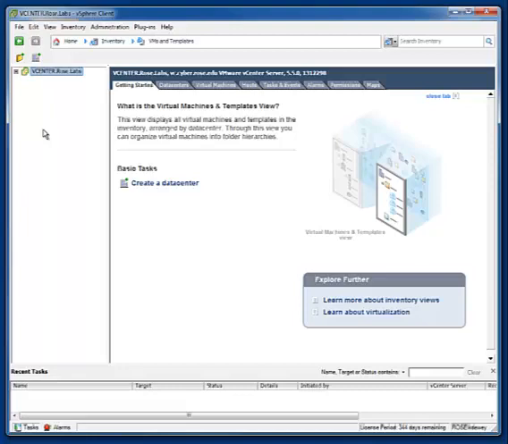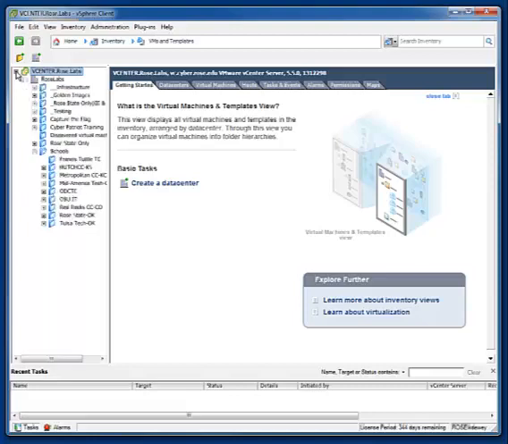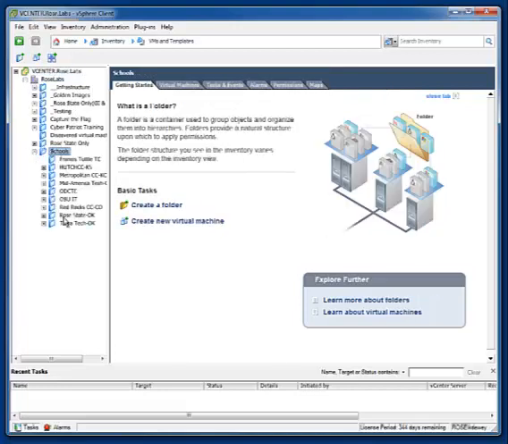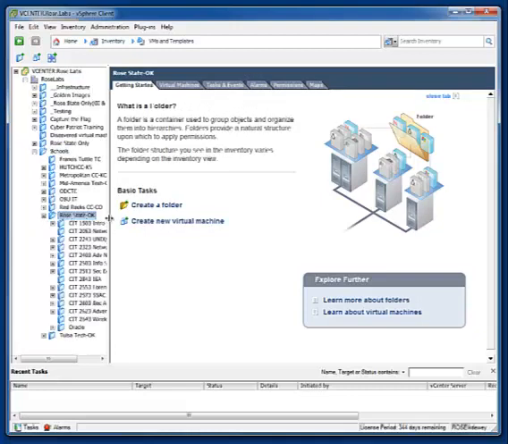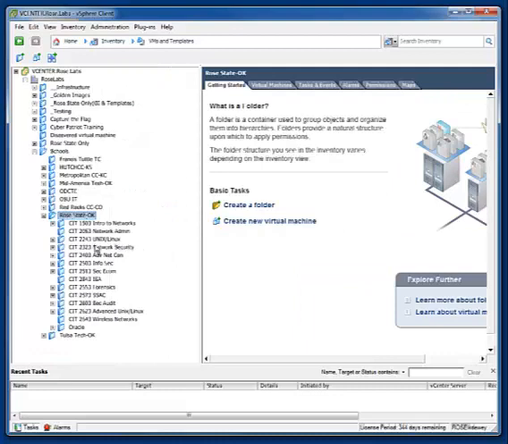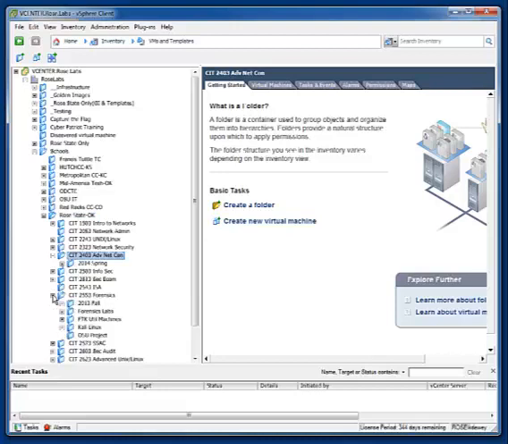When you click on VMs and Templates, go to vSphere or vcenter.rose.edu. Expand that and you'll see Rose Labs. Expand that, and you will see schools. You won't see all this other stuff at the top, unless you have access to it. For most of you, it's going to be vCenter, then Rose Labs, then schools, then Rose State. Again, you only see the ones you have access to. You'll go to Rose State, and then you'll see the class, CIT 2403, or whatever class you enrolled in. It could be forensics, it could be whatever.